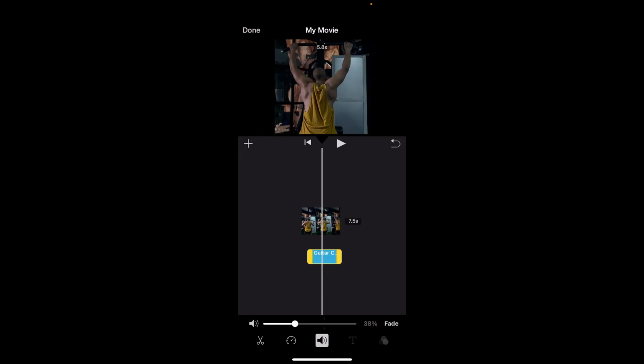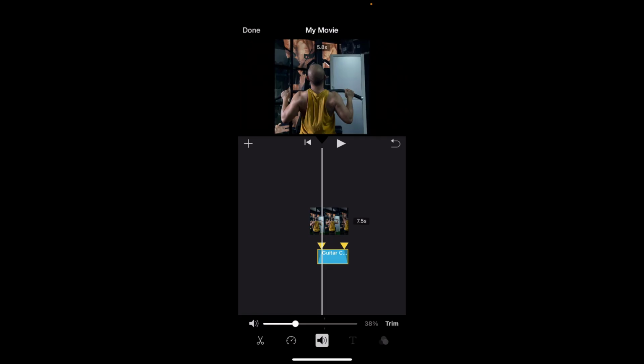You can create smooth transitions by fading the music in or out by tapping on Fade on the bottom right and using the trimming tool so that you can choose a specific area you want to fade on your music clip. You can also add multiple audio tracks to your project to layer different sounds if you wish.